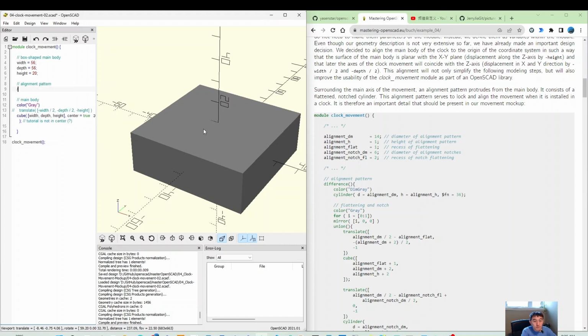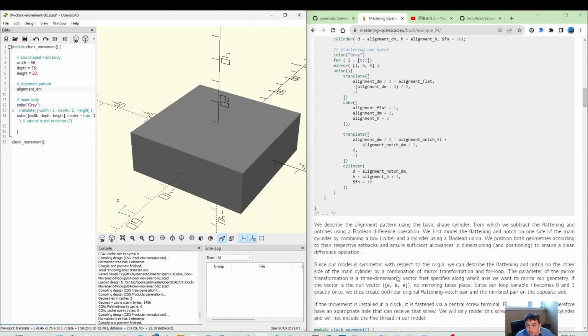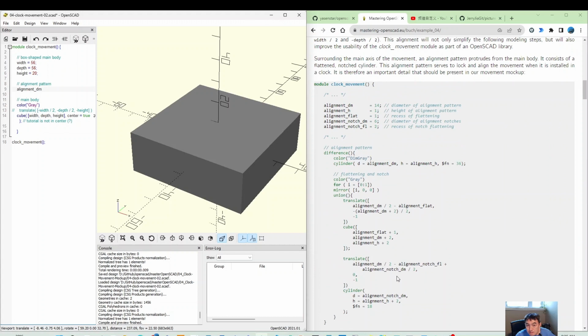So there are some parameters. Alignment diameter, the default is 14, the diameter of the alignment pattern.